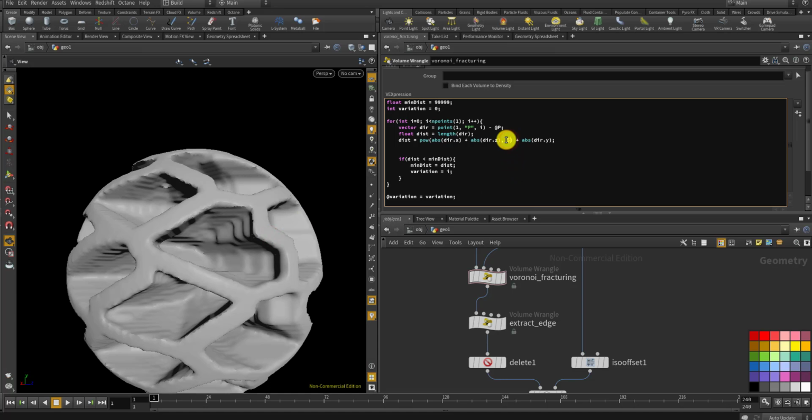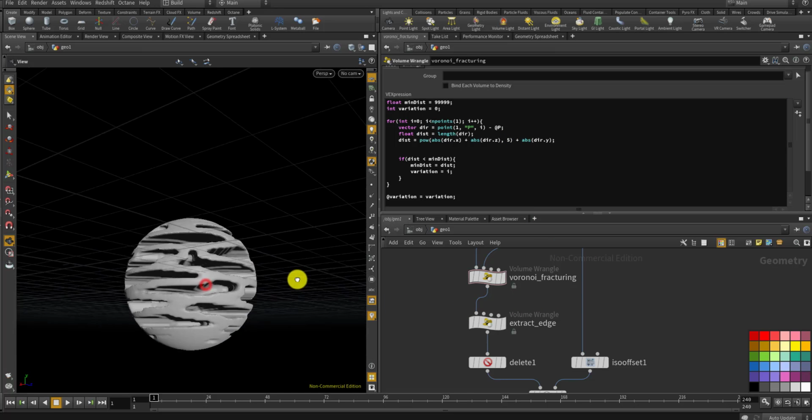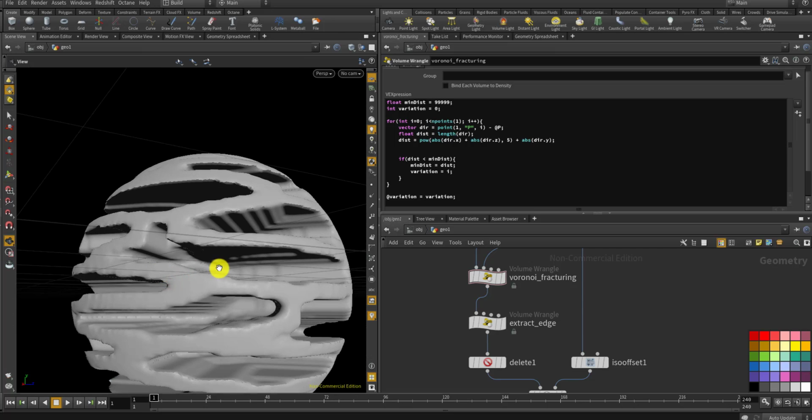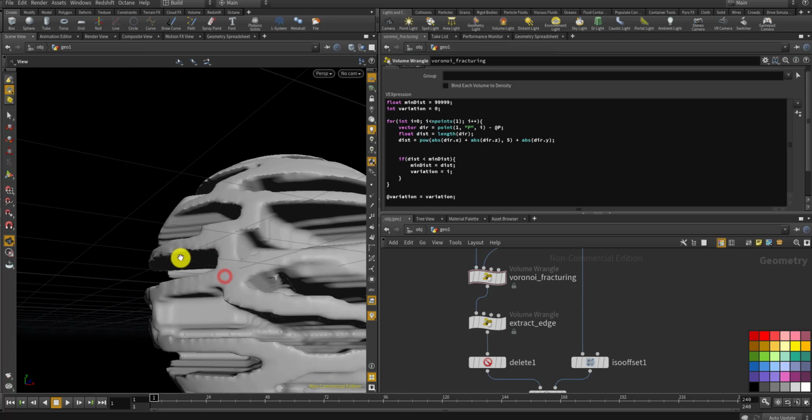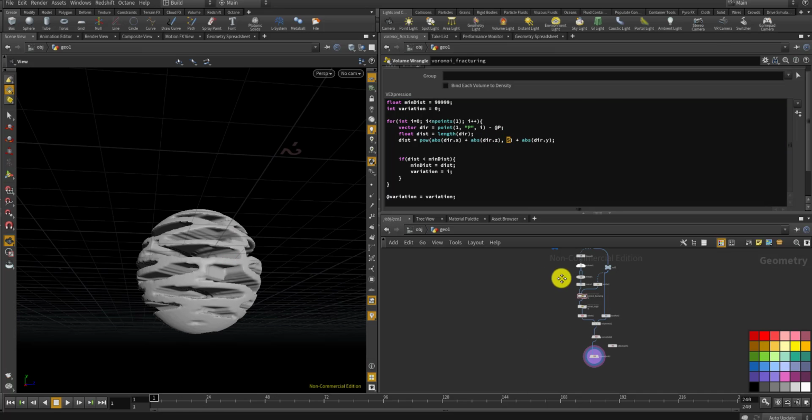If I increase the power, it looks more like an ant colony. It's pretty interesting.